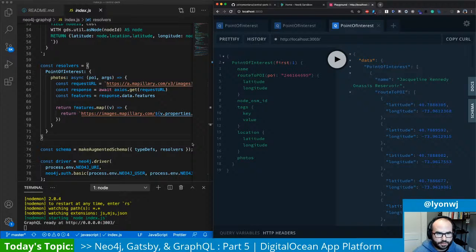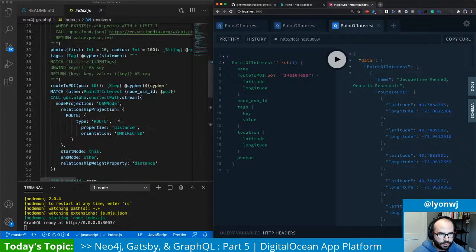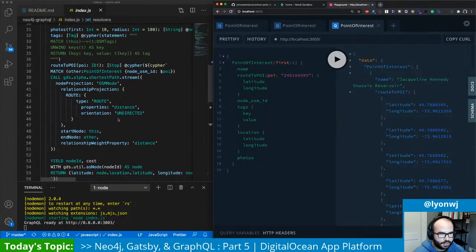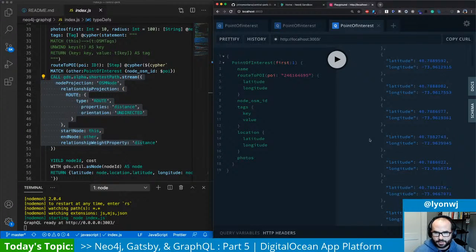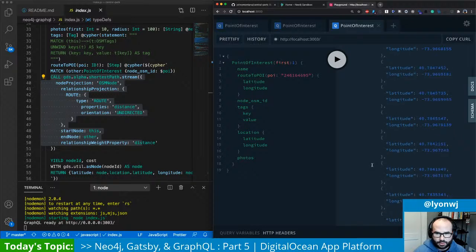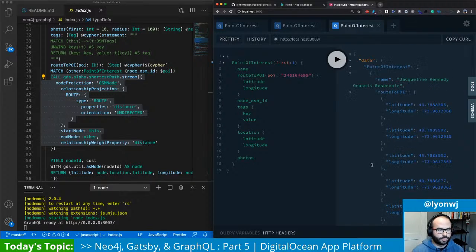And behind the scenes, we are using the Graph Data Science library. Here, the shortest path algorithm, which by default is Dijkstra's algorithm, to find the shortest path between these two points of interest in Central Park.